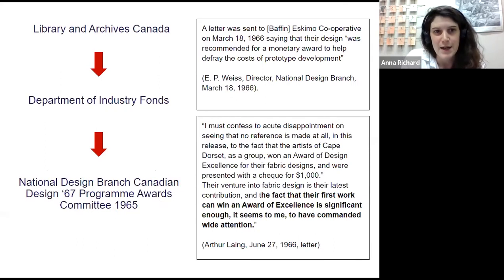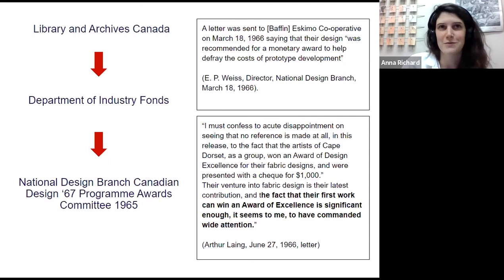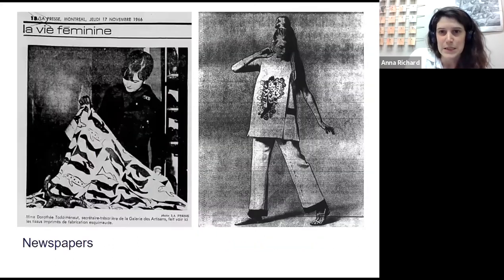The next slide, please. As Roxane mentioned, we also were looking into the Design 67 Industrial Design Awards. We knew that the textiles had won some of these awards because there were tags on a few of them, but we really didn't know what they were. By looking into the archives, I was able to get a sense of it as a program intended to increase the production and sale of Canadian-made goods ahead of Expo 67. I also learned that the Kinngait textiles were selected for one of 58 awards and won a $1,000 prize, chosen out of thousands of entries, so really an endorsement of what an incredible project this was. That's also where we got more information about the textiles being used to decorate a model suite in Habitat at Expo 67. The next slide, please.